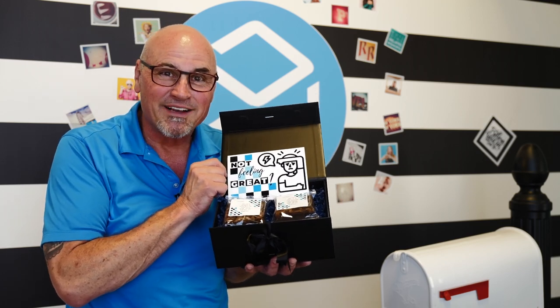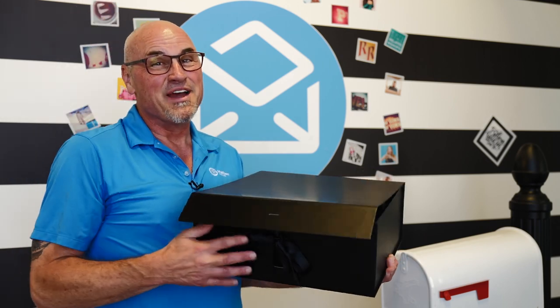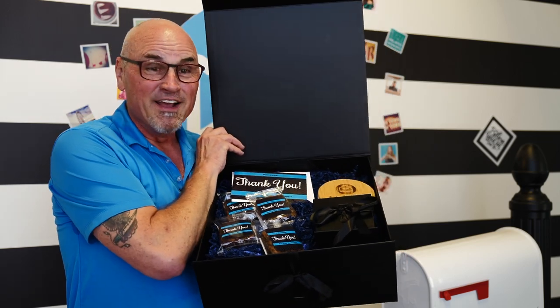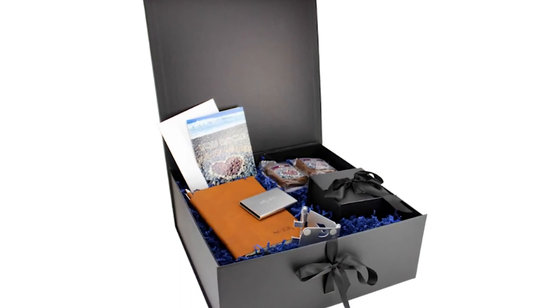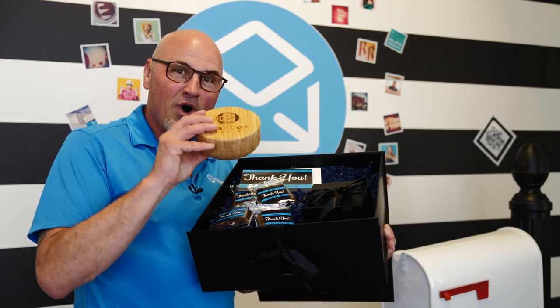There's not just one size box — we actually have a couple of sizes for you to choose from. Let me put this one down and take a look at this behemoth. We have some customers that really know how to send. Did you know we can fit almost 50 brownies in this box? Almost 50 — this is an enormous box. This one has a greeting card and four brownies, and also one of our bamboo offerings in it as well.